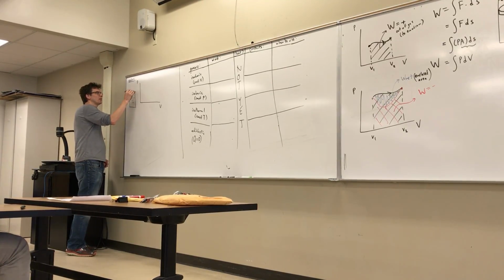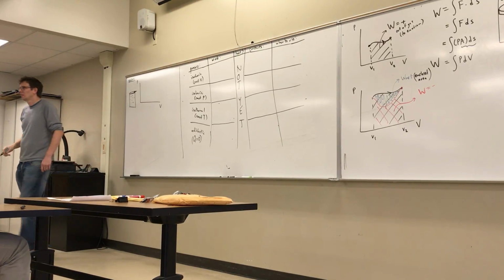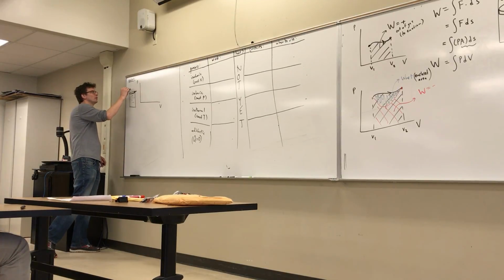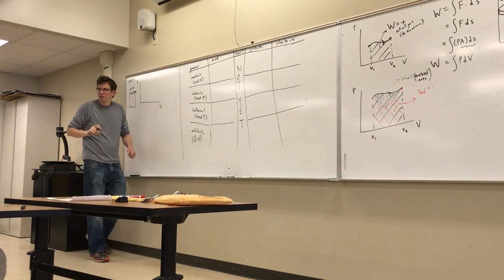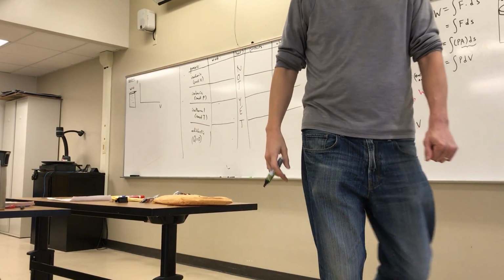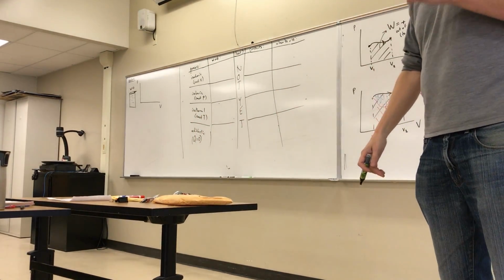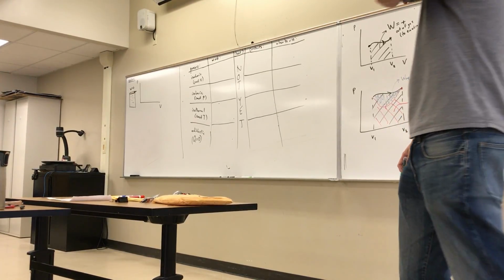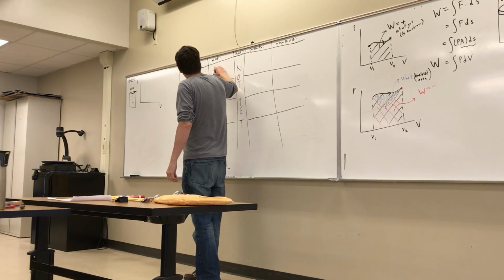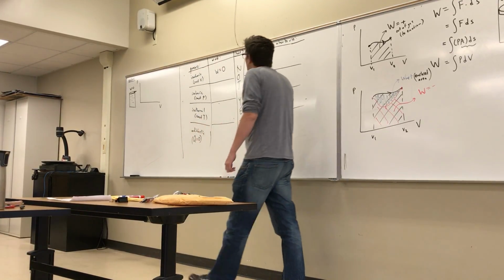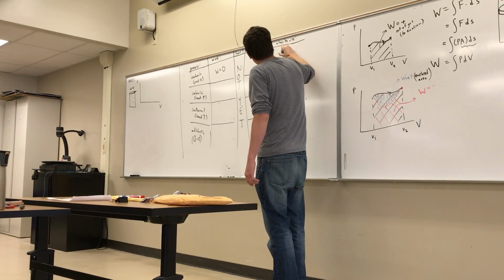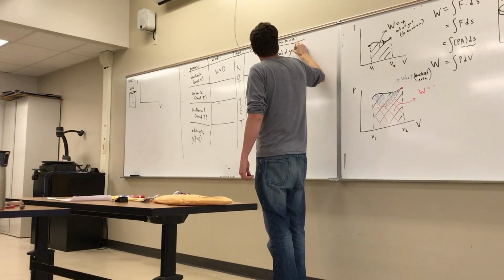It has a piston, and someone's put a pin in that piston and is not letting it move. Essentially, you are shutting off the ability of the gas to do work or have work done on it. Out of the two methods of passing energy into the gas, you've essentially said one of them is not applicable. So what is the work? Nothing. When do you use it? Whenever the volume of the gas is fixed.